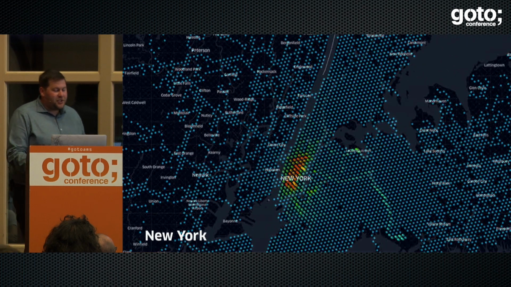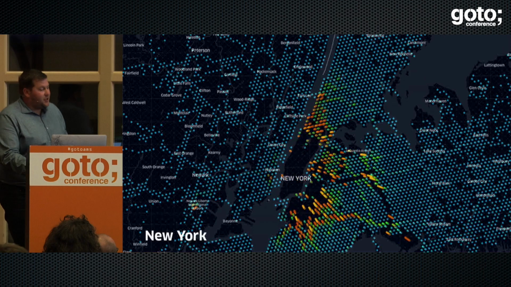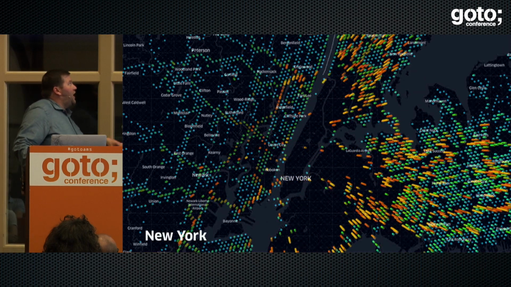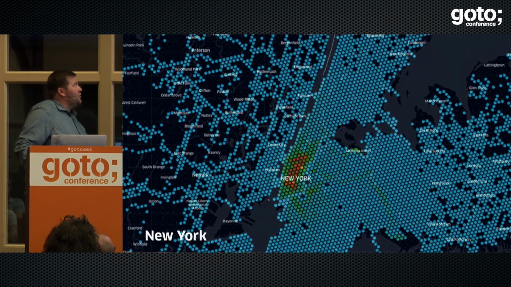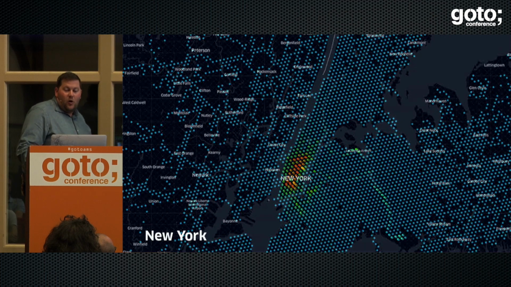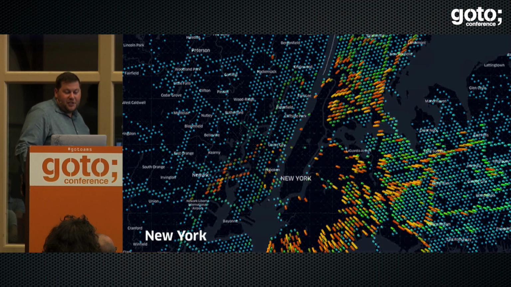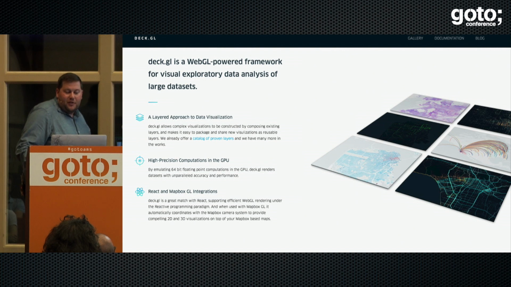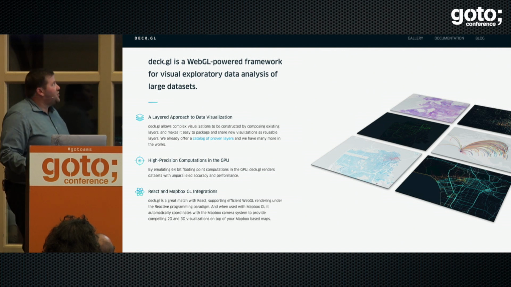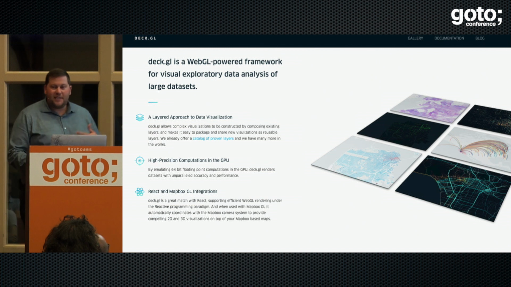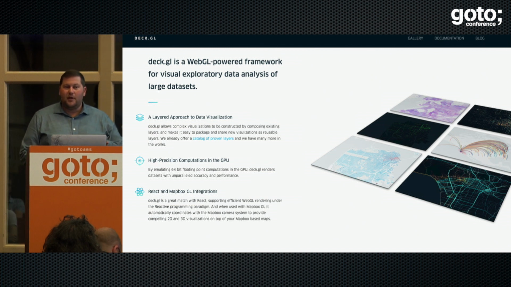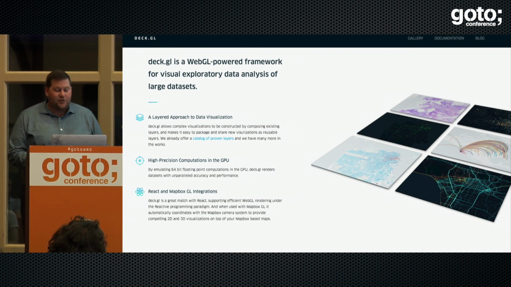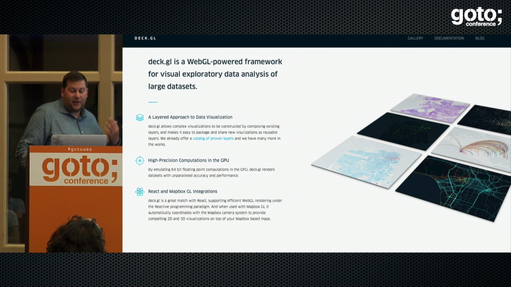This is another visualization that shows density in New York. This makes it easy to understand over time what pickups and drop-offs look like in certain locations. Again, all of these visualizations are powered by DeckGL, and DeckGL is really designed to make visualization of large data sets extremely simple. It's easy to visualize a couple thousand pieces of information. It's much more complex to visualize in real time millions of pieces of information. Using layering and instancing, we're able to provide high-performant visualizations like you've seen previously.